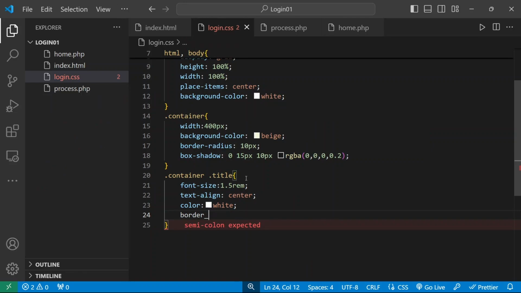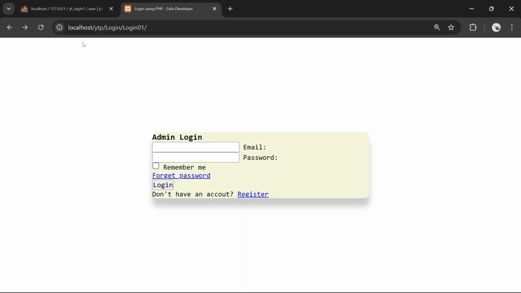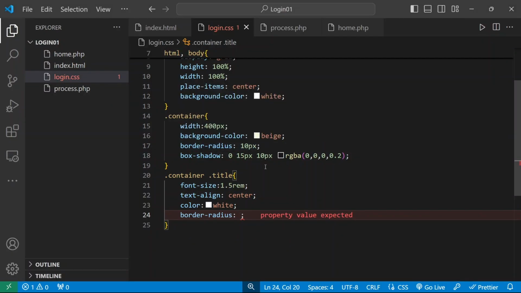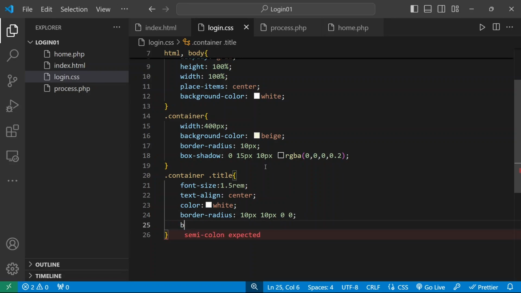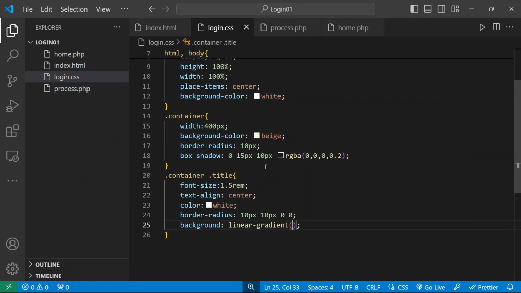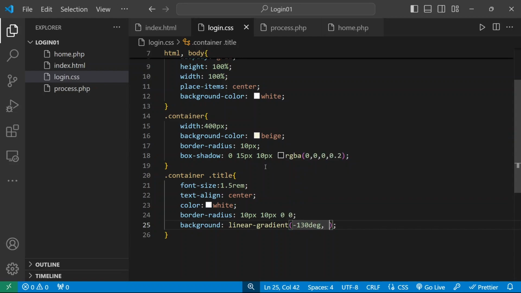So border radius I'm going to give for this one, let's say for the login, 0 15 px, and I'm going to give the background gradient color, minus 130 degree, then the colors will be pink color and blue color.